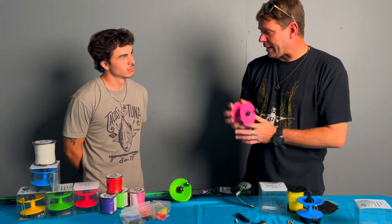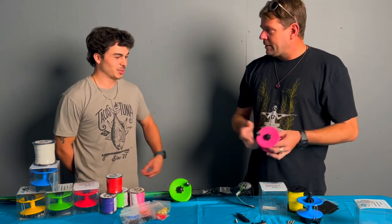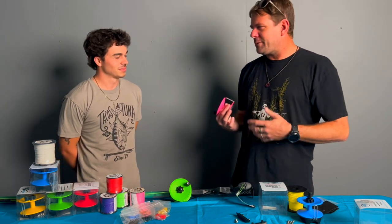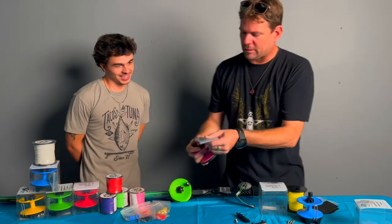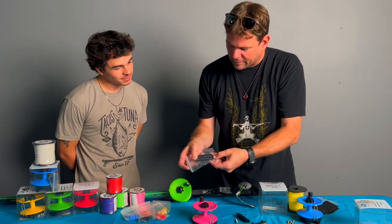And then there's actually one more mount. You're telling me that there's that special belt reel that you get. There is. Some people like to have a reel on their belt. I'm not really one of them. I don't want to get caught up in things, but I understand how some people use them. So what they actually have is this here, which is basically a belt adapter.